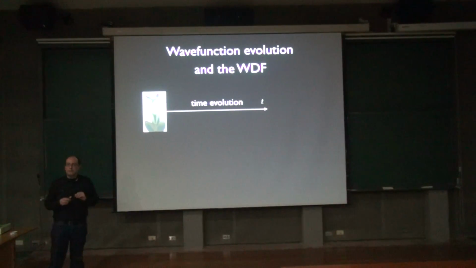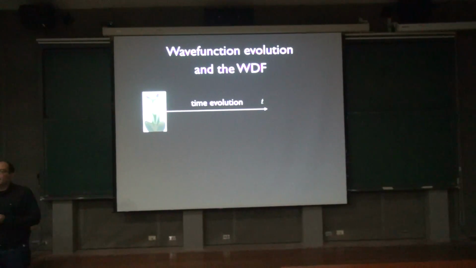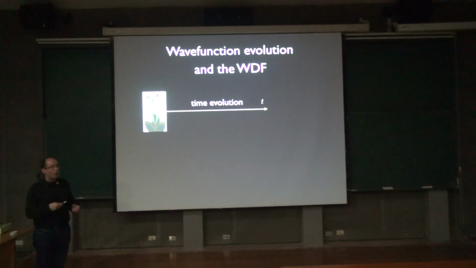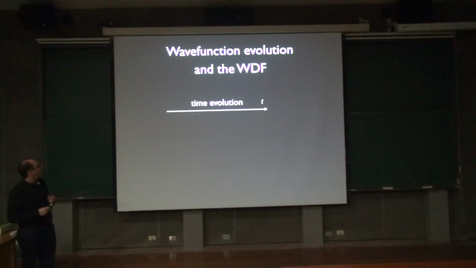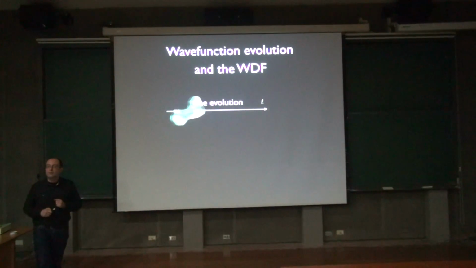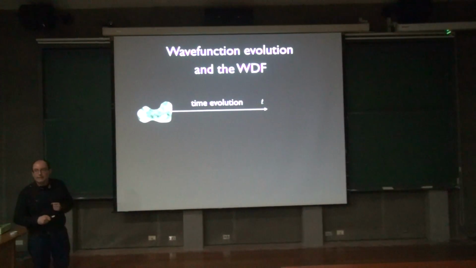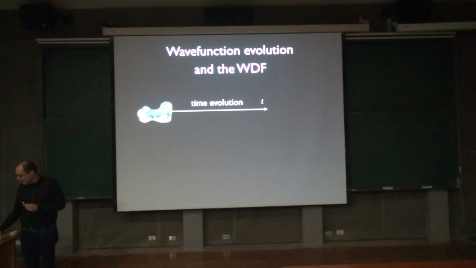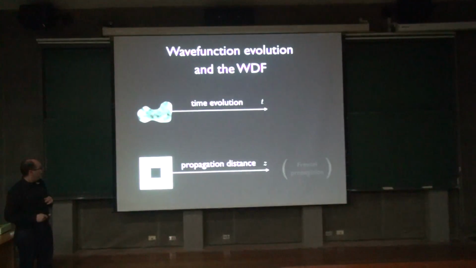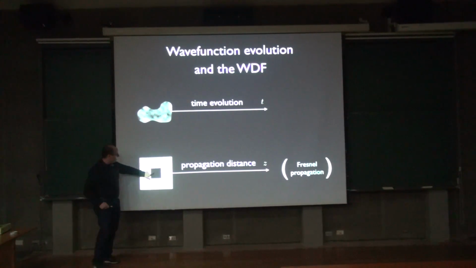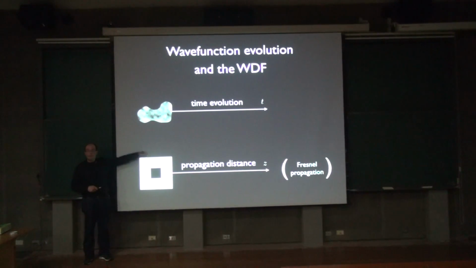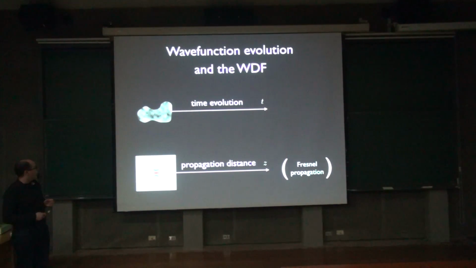Okay, so taking the analogy to quantum mechanics a little bit further, here is the inevitable Schrödinger cat. And of course, a big part of what you do in quantum mechanics is you try to calculate evolution of wave functions, right? So let me now calculate the Wigner distribution function of Schrödinger's cat. And if I allow the time to evolve, according to the same principle I said before, what will happen? Oh, let me go back. And the analogy is that here is my rectangular aperture. This is the equivalent of the cat in optics. And then here is its Wigner distribution function.